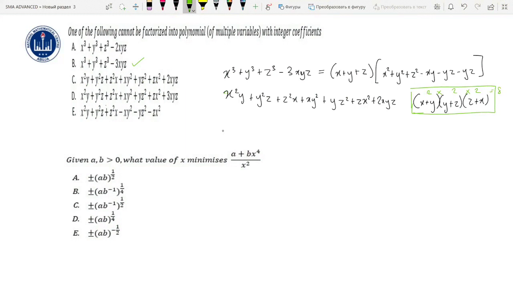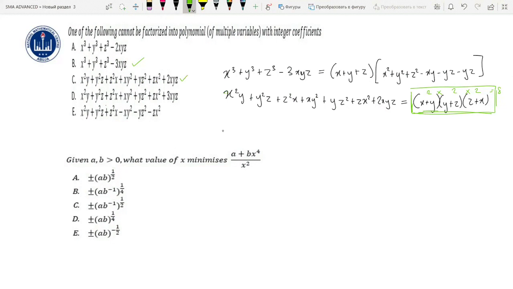It doesn't automatically mean that this is the factorization, but it is also a good guess because this factorization is symmetric in x, y, and z, same as what was given to us in this question. But actually, if you expand this factorized expression here, you get what is on this left hand side. But as I said, it's just a guess. There's no systematic way of knowing automatically. You have to have already been familiar with it beforehand. So these two things are equal, which means option C is not the answer.